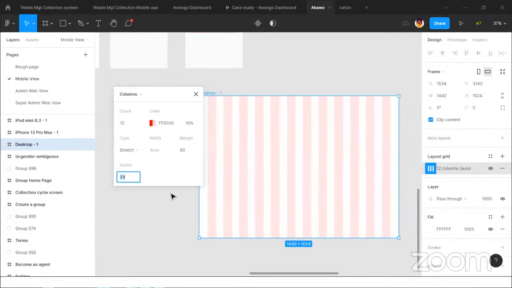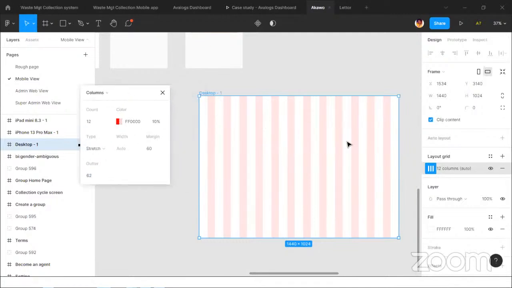The space between the first column and the second column is the gutter, while the space between the left-hand side and the right-hand side is known as the margin. The pinkish lines you can see are known as the columns, which is the count, 12 or whatever count you want to give it.